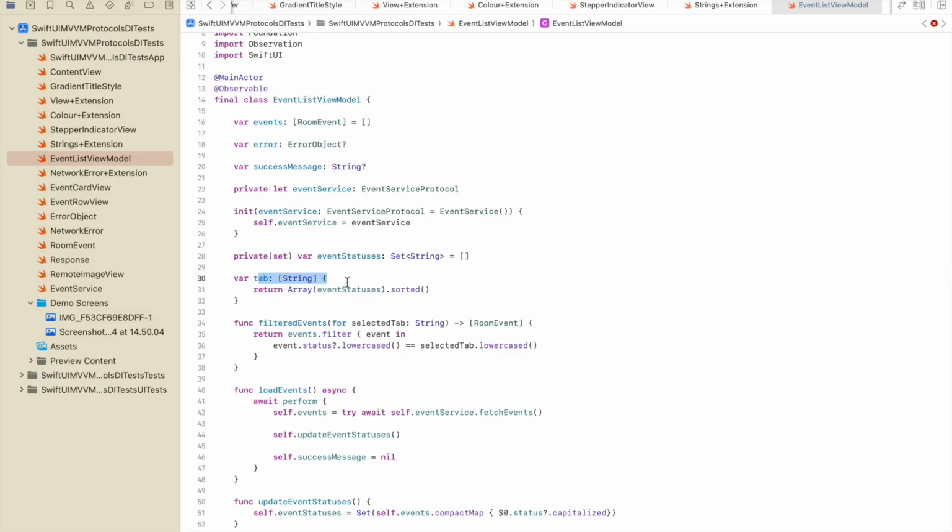And that seems correct. Return array event status dot sorted. Event status. private set var event statuses set is correct.